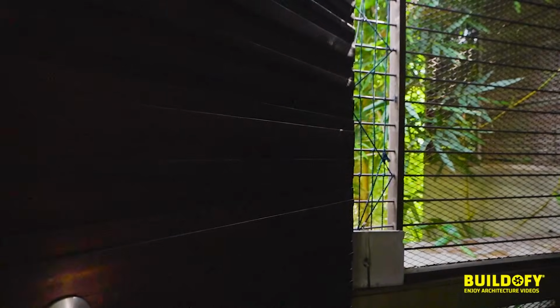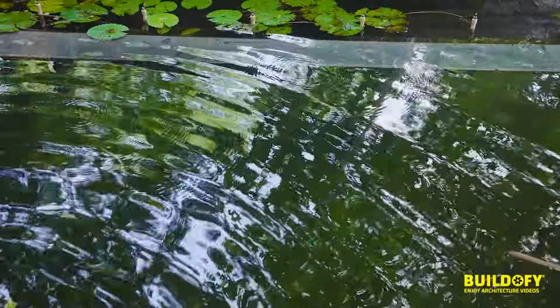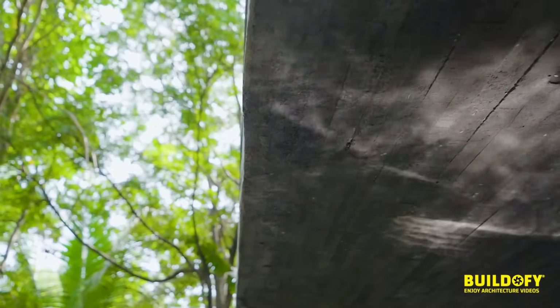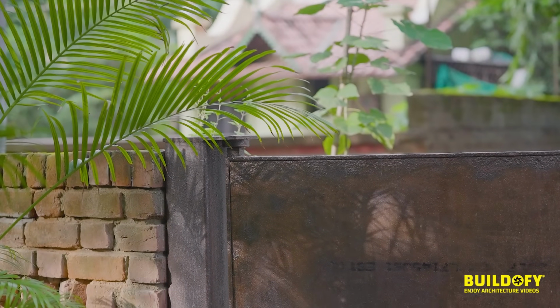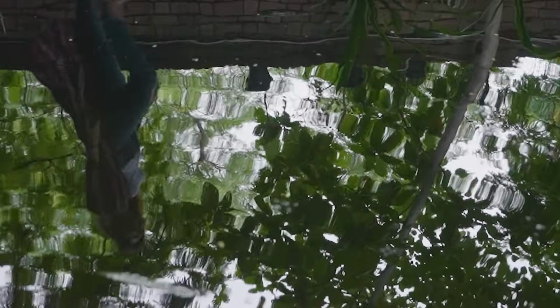This project has taught me a lot, and the learnings have not been that much architectural, but they've also been about nature, they've been about other animals. And I think this house has taught me much more about that. So, saving, not wasting, that's something which I learned through this project. Not architecture, but something to do with sustainable living.